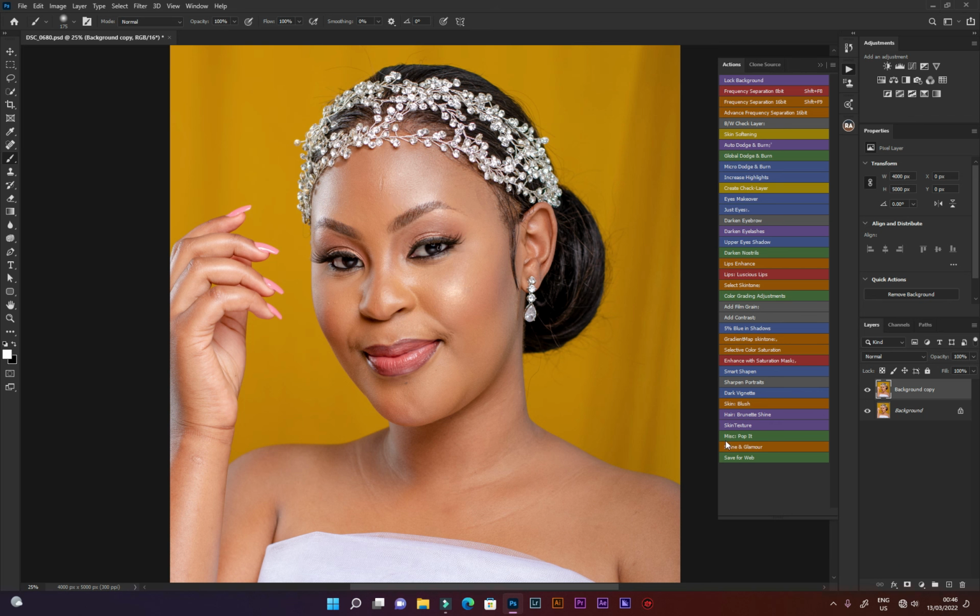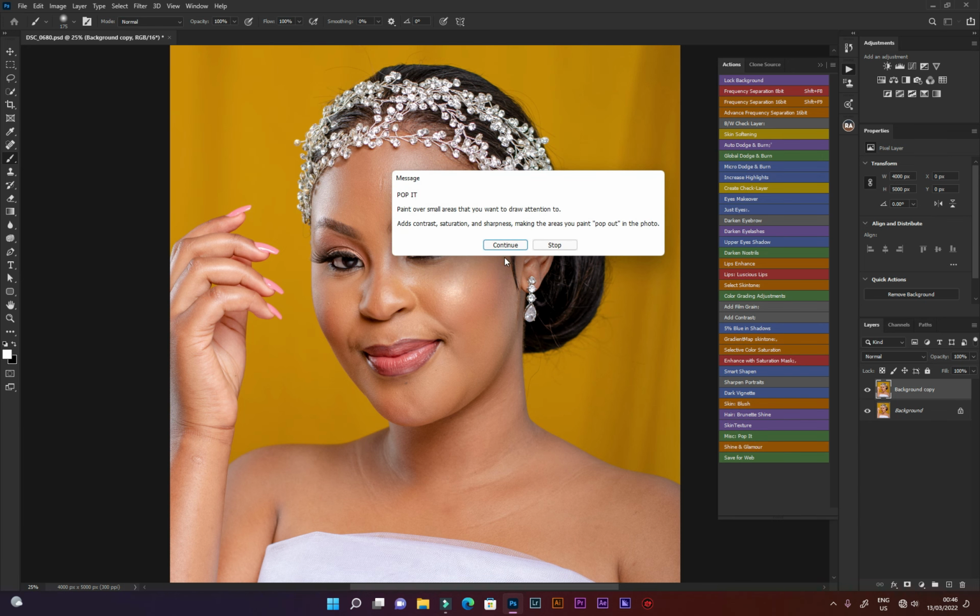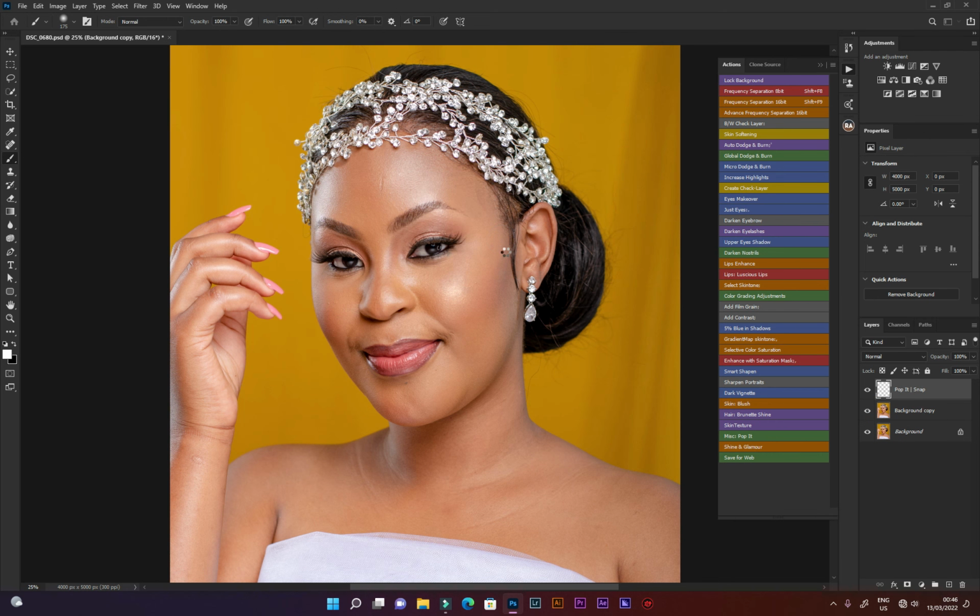Next action is pop weight. So this one you can add some shine on a section, let's say brightness here. Add some shine.